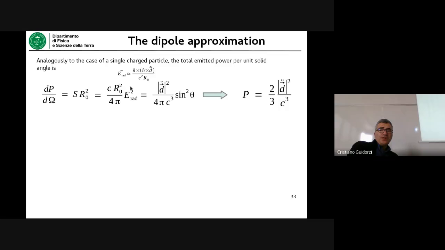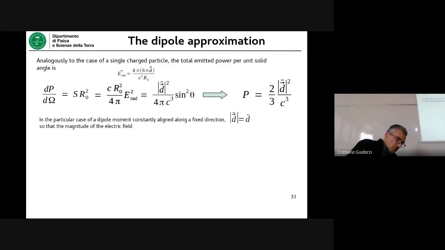So we recover an even easier formula for the Larmor radiation in the case of a system of particles, in which you see 2/3 times the modulus of the second time derivative of the electric dipole moment squared over c cubed. Of course, you can consider the very special case of a system made of just one single particle. In that case d is just qr, so the double time derivative of d is just q times the modulus of the acceleration of the particle. So this generalizes: if you know that, you automatically know the Larmor formula for one single particle.